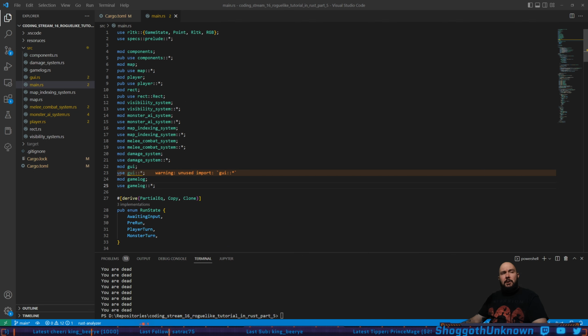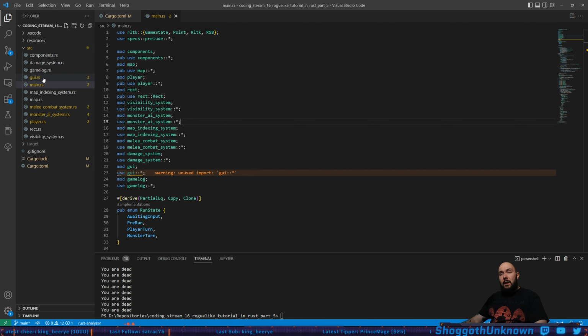I didn't look too much into it, but I think that is intended for now because the tutorial says we'll deal with dying and ending the game later. So that's going to be like a whole main menu system and all that, I think. So we'll get to that at some point. But for now, that was a little demo of how the game works.